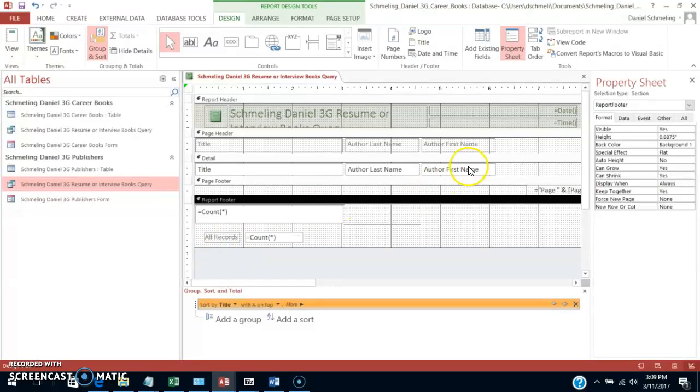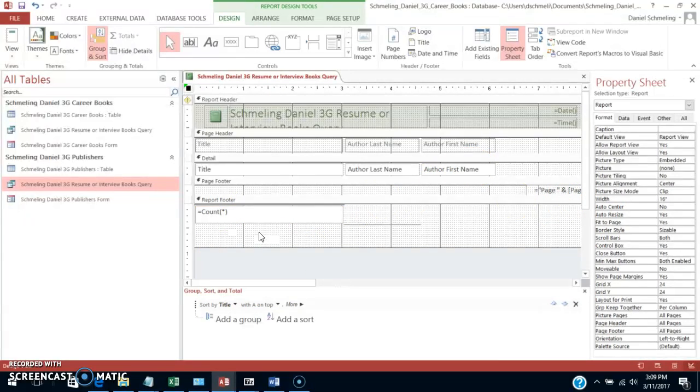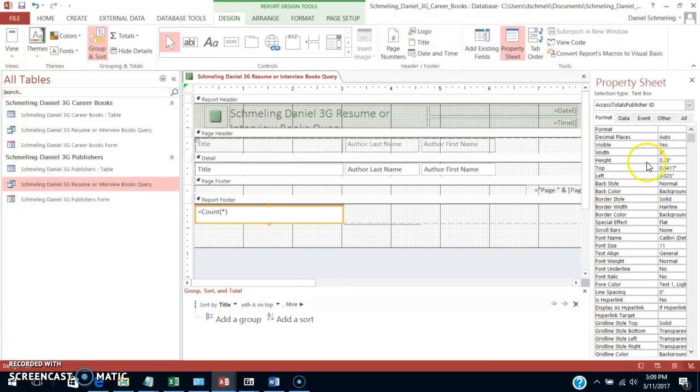We're going to set the height. So we're going to do it in this one. I'm going to get rid of this one that I just entered, but if you don't have it, you can leave that one in there. It wants you to set the height for this box to 0.25.